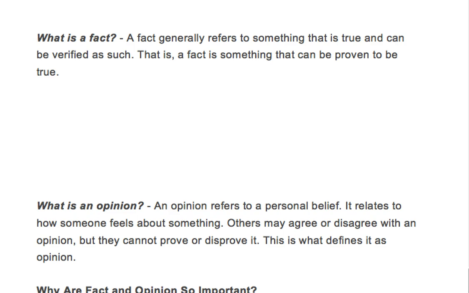But when you say, for example, 20 people died yesterday from coronavirus, that is a factual information. That is a fact because you can test, you can Google, you can see the statistics, you can take a look at the data. So you can verify the information. So that is a fact.